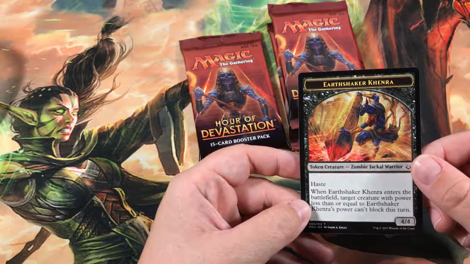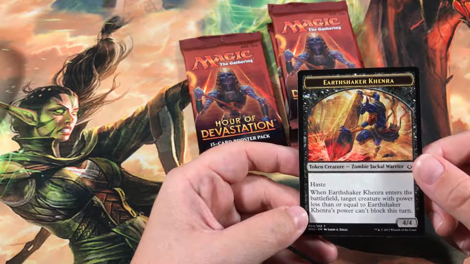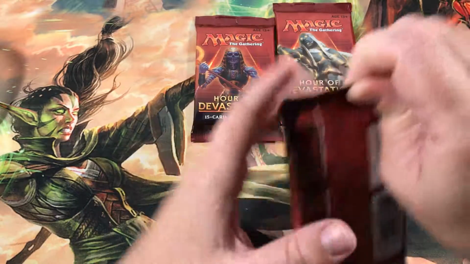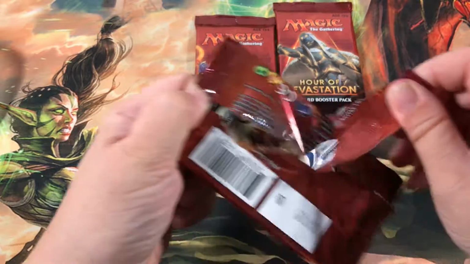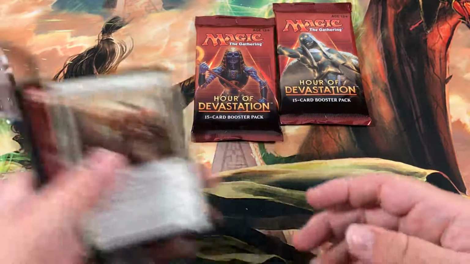When Earthshaker Kunra enters the battlefield, target creature with power less than or equal to Earthshaker Kunra's power can't block this turn. 3 left, people. We can do it. Maybe, maybe not. Clearly I'm having difficulties here.